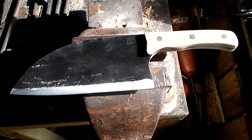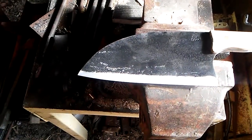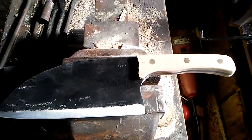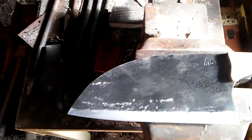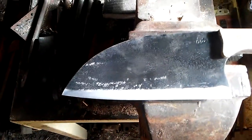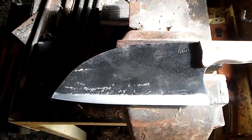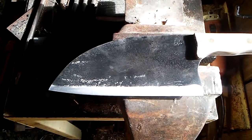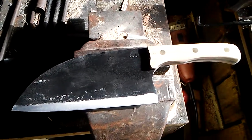I've got the handle on it. I've almost got the edge on it. I ain't gonna make it fully sharp yet. But now I'm getting ready to stain the handle. I did go ahead and buff the blade. That'll help. Even if it's rough like that, it'll help keep it from rusting. If moisture gets on it, buffing it with the compound does help protect it.